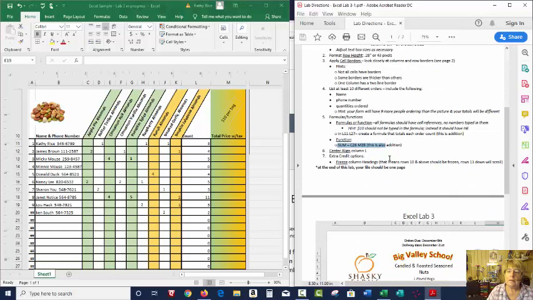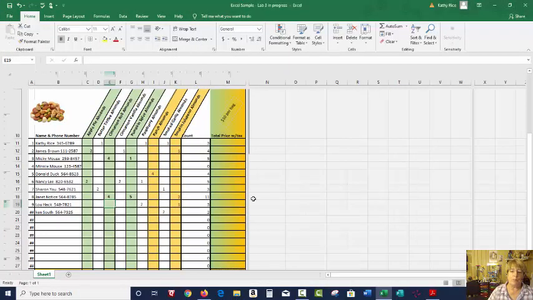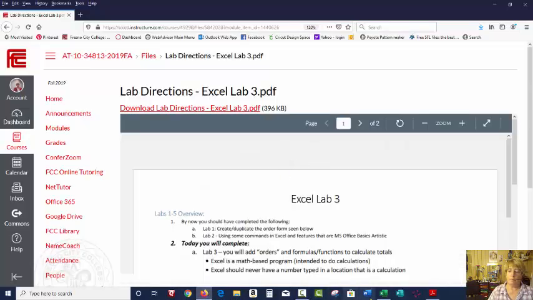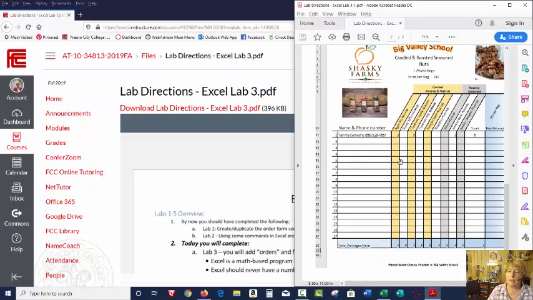So this is also addition, but I'm going to maximize this because I want to show you something here. C28 through K, did it say? C28 through M28.